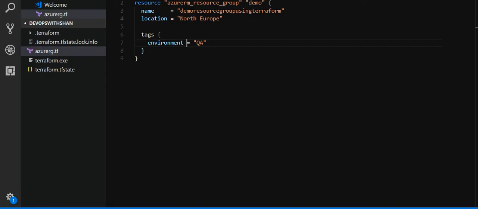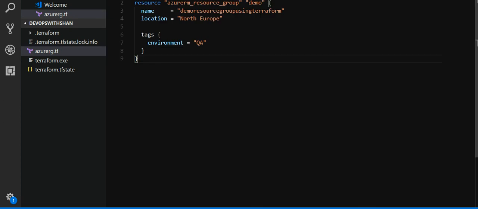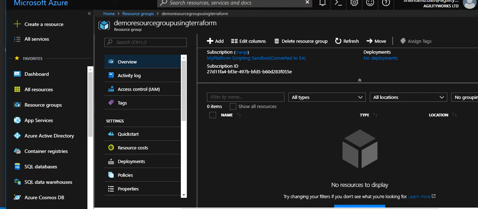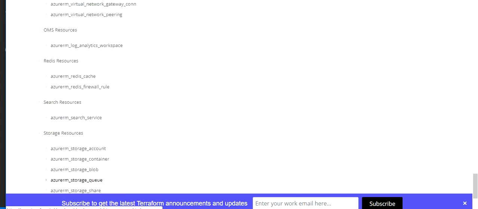Meanwhile it's deleting, you'll notice that once you hit terraform apply, it creates a Terraform state file as well, which has all of your information, all the state of your Terraform, the resources which were created, and all kinds of metadata. While this is performing this operation, let's run through what it did. It was quite simple to create a resource group, and henceforward we would be using most of our resources from here to create and build resources in Azure.